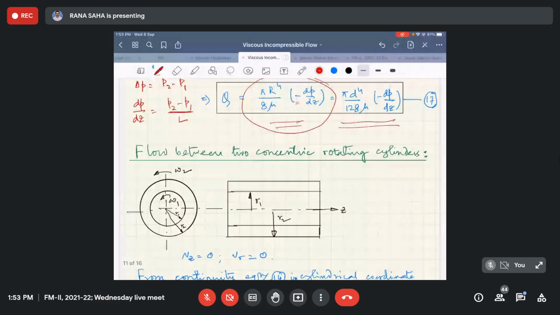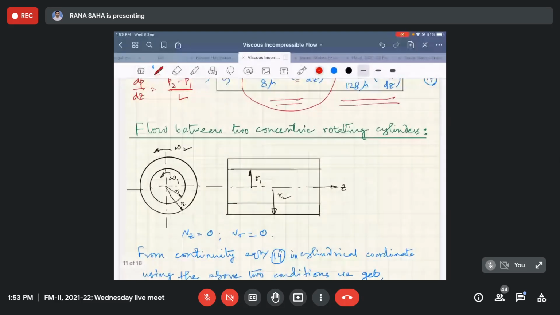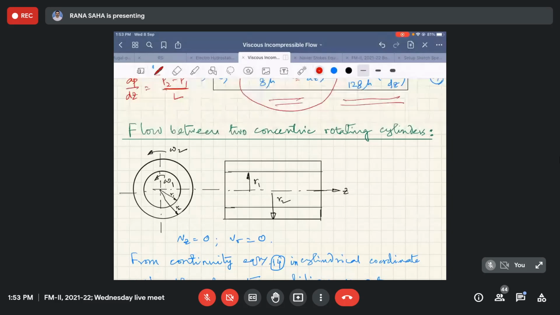Sir, in case of other losses also, if they are there, we will always be here, sir, with respect to Z. If it is steady, I know. If it is steady, again, those will become linear. Correct. Because sir, the other losses do not have anything to do with L. They only have the parameter consideration. The other losses like sudden expansion, sudden contraction, they have nothing to do with the L factor. Yeah, that is actually KQ square. Now, if you are having a steady flow, it is other losses we express in general as KQ square, correct?